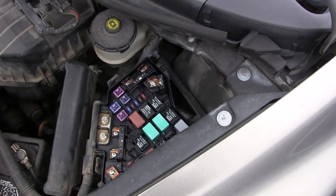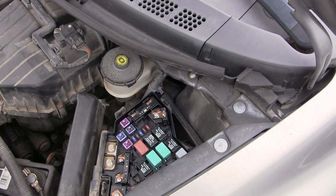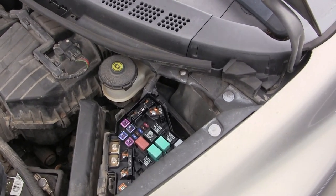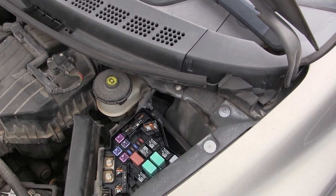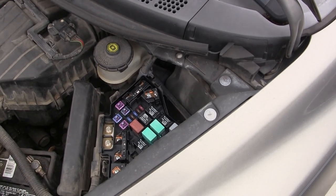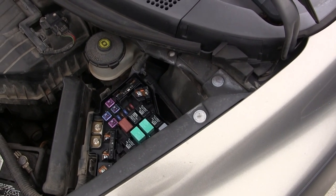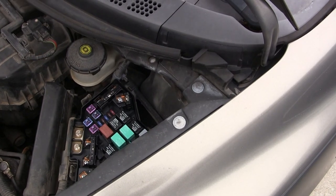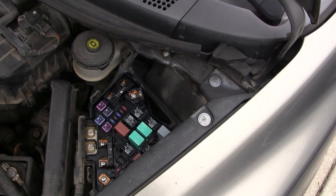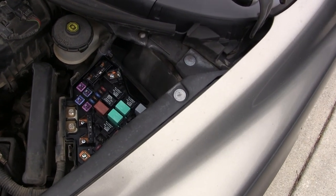The other problem this vehicle has is a bad control module, and online aftermarket is like $220, like Parts Geek. You can get one from a salvage yard for like $40, but the control panel is said to be a problem, and most people just swap it out with another one. I would like to see if I can fix the old one, though. Sometimes you can resolder things on the circuit card and get stuff working again.